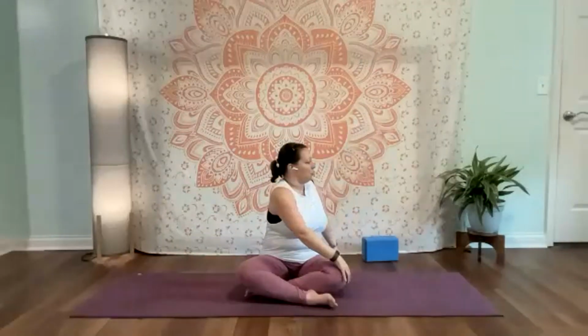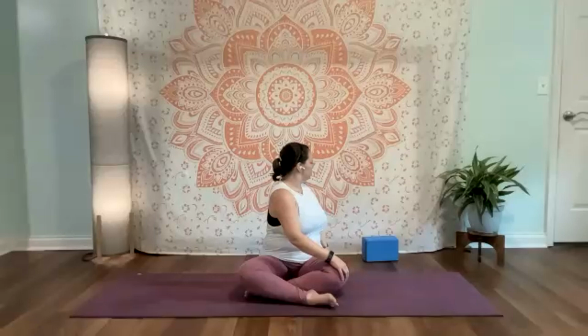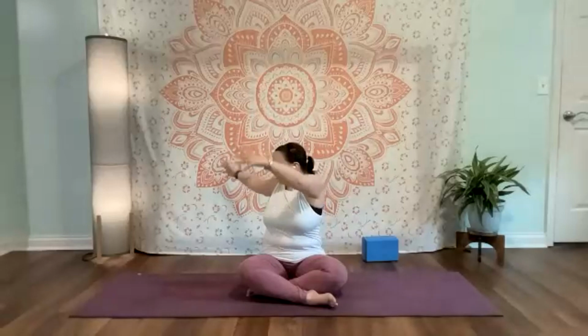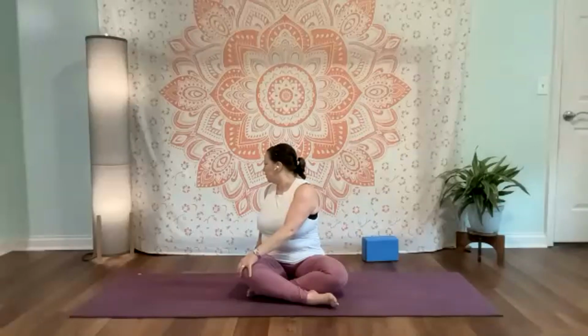Good. Let's get a gentle twist. Big inhale, exhale, rotate to the left. Reach those arms long, rolling shoulders back, looking a little bit more behind you. Expand the rib cage. And lift and rotate other side. Arms come down, rolling shoulders back, looking a little bit more behind you. And lift and come back to center.